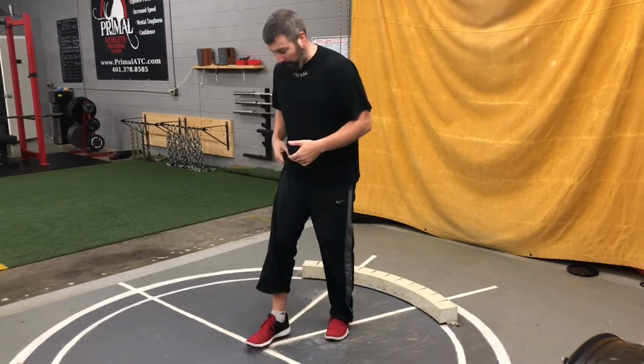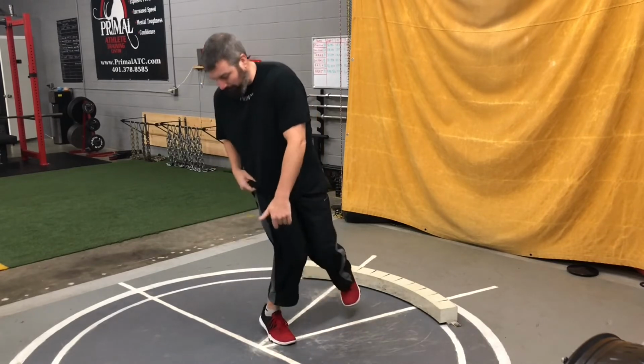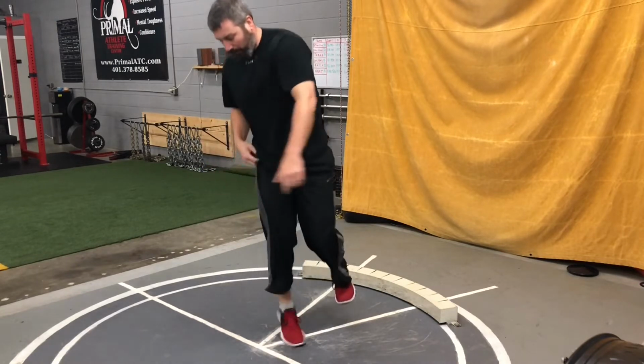and it negatively affects the rest of their throw. This is something I like to do during warm-ups along with flicking of the shot put, and it's the 90-degree turn. We're going to start here, and all we're going to do is go from flat-footed to on the ball of the foot. Flat, ball, flat, ball, flat, ball, flat, ball. Just really make sure that you're doing this as part of the warm-up to get a lot of repetitions, get the ankle and the calf and the foot nice and strong to teach them to turn the foot and land on the ball of the foot.